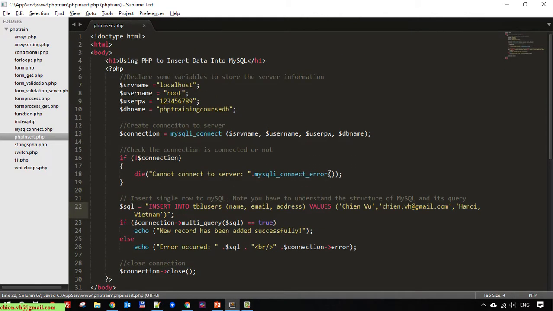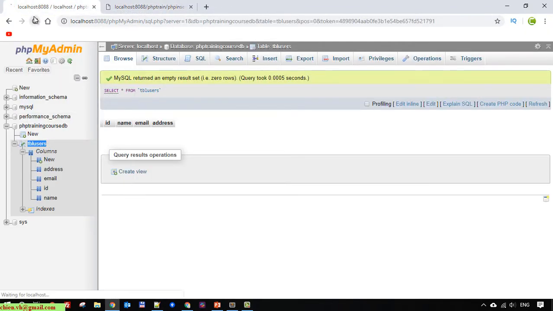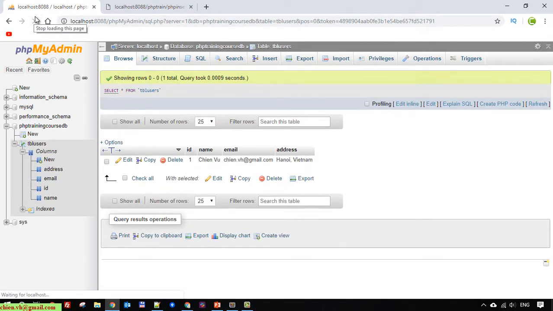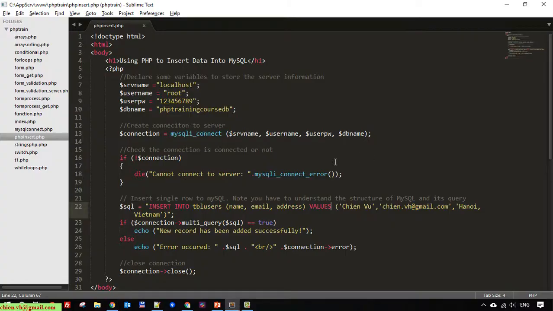Now I will open the browser and refresh this one. Here, new record has been added successfully. Okay, cool. Back to phpMyAdmin and refresh this one. So here you can see after we refresh the table users, a new record has been added into the database with the ID 1, it is auto increment, and the name.